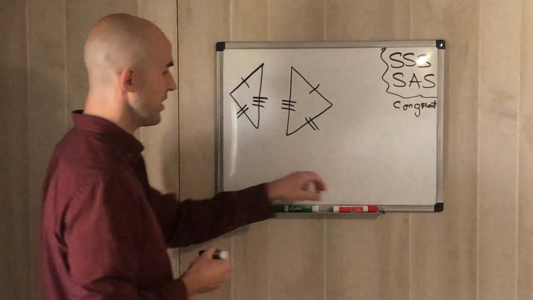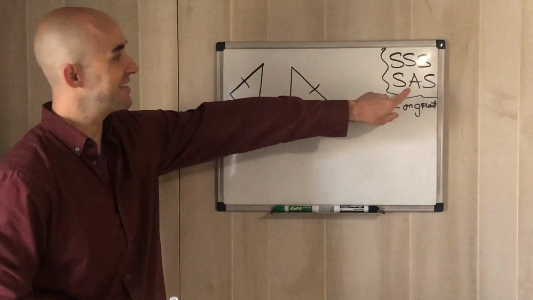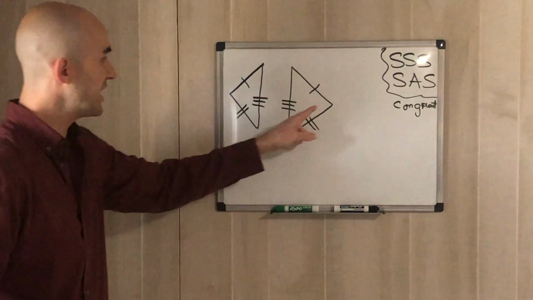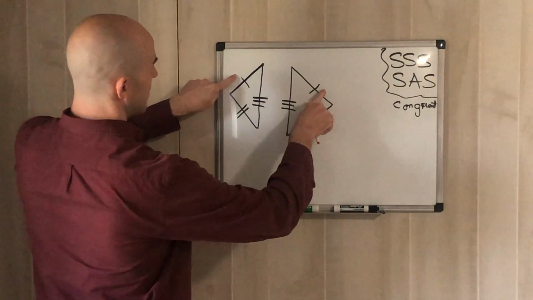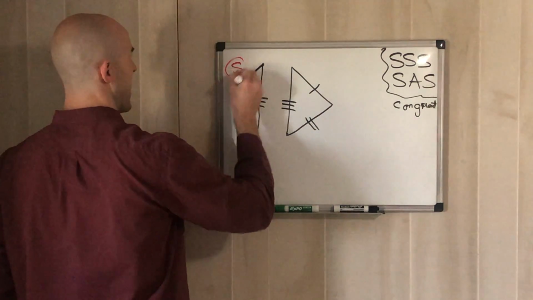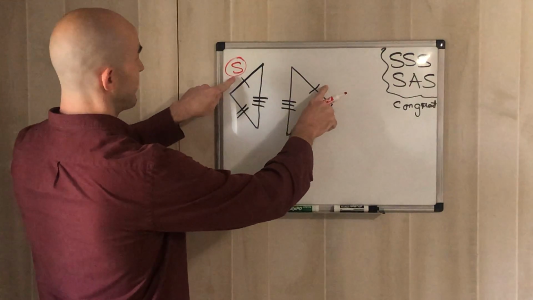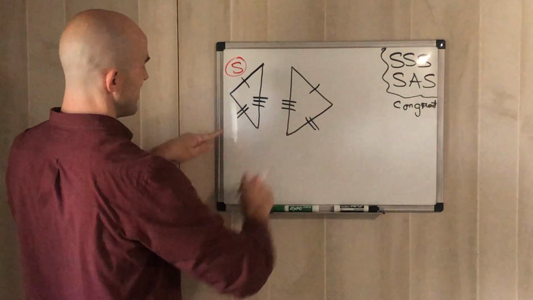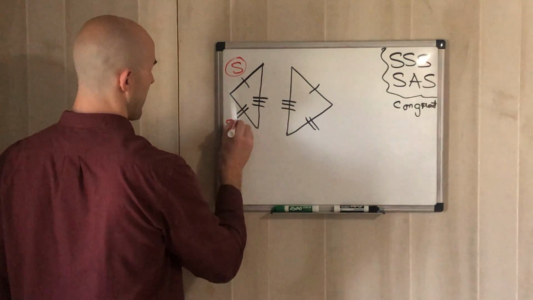For it to be congruent, again, we know automatically it can't be SAS because SAS needs an angle. They don't label any angles, right? But let's see what we have. We have, that's a pair of sides because that has 1, that has 1. So that would be an S. Again, always it's pairs, guys. That doesn't count as 2 separate sides. That's 1 pair of sides. We know that this and this are congruent because they have 2. So that would be another S.